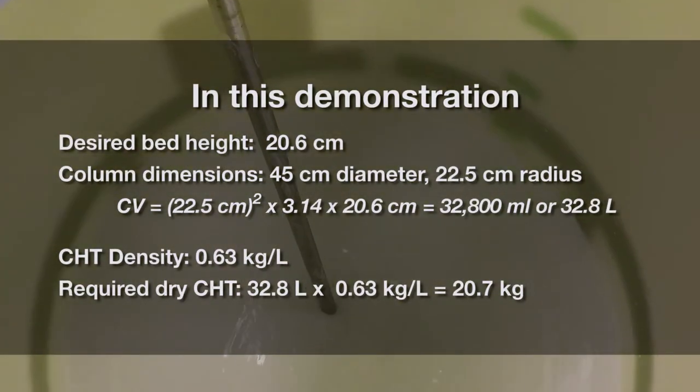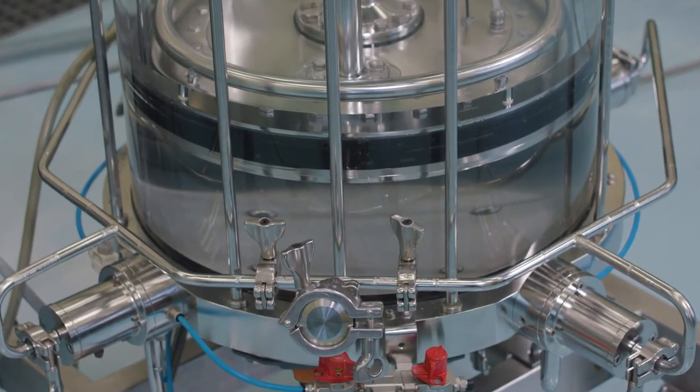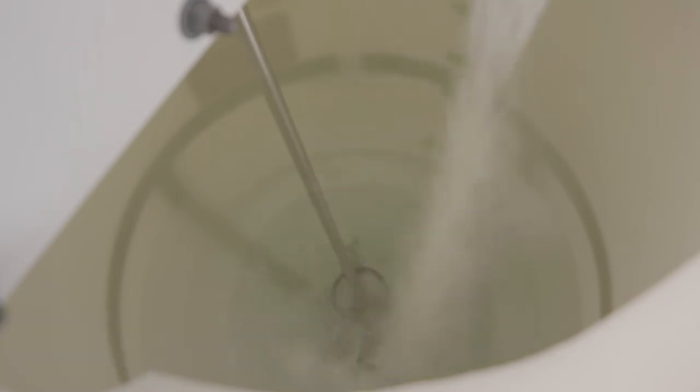Determine the dry weight of CHT and volume of packing solution for the column. Be sure to allow for extra buffer volume to rinse the transfer lines and pumps if appropriate for your system. Always begin slurry preparation by adding the appropriate volume of buffer to the container or slurry tank, followed by the CHT powder.